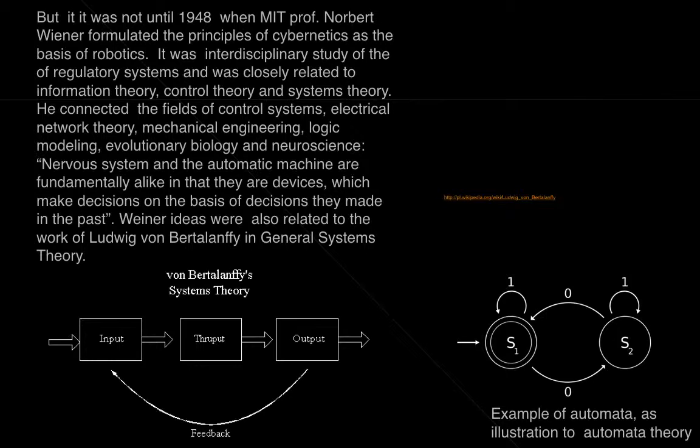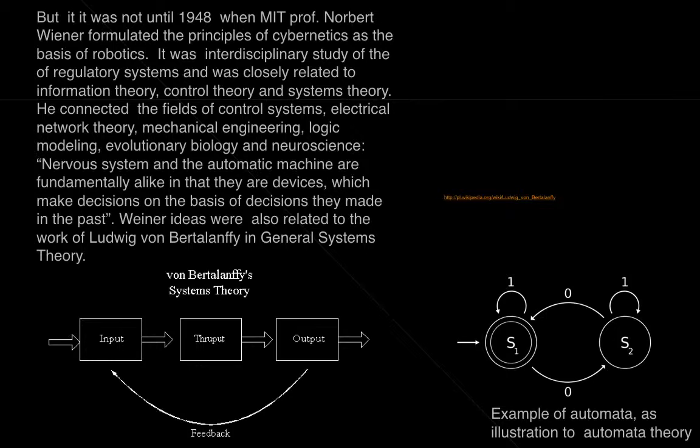Of course, his ideas are related to the work of Ludwig von Bartholomä, author of general systems theory. Both of those names you need to know, as they are the foundation of mechatronics today. Von Bartholomä was born in Austria, but he was of Hungarian ancestry, and like many early scientists from this modernist period, he ended up in North America. He was a somewhat obscure professor, known only to a devoted few in Canada for many years.